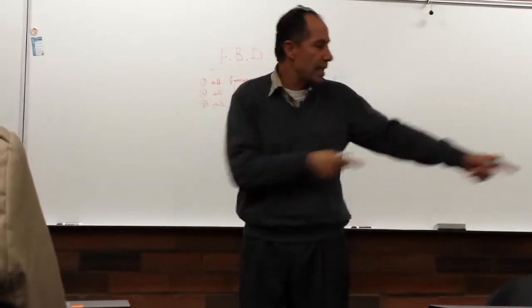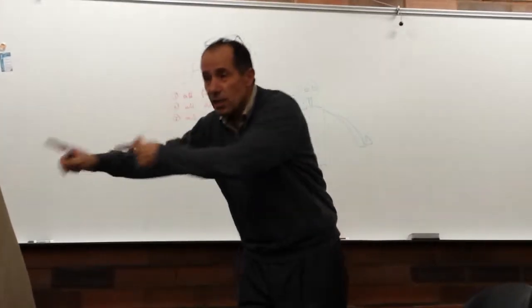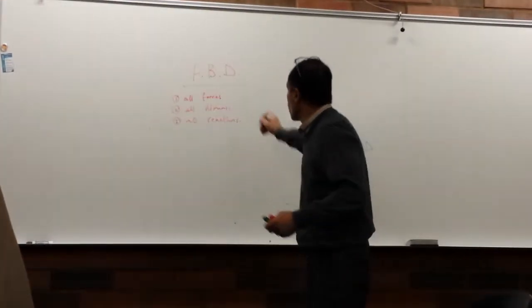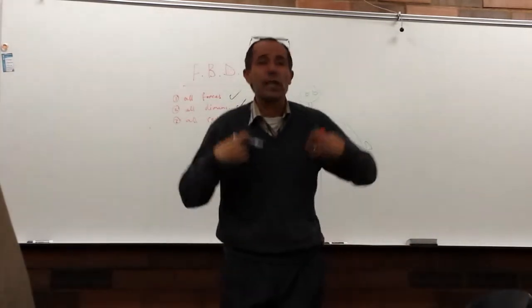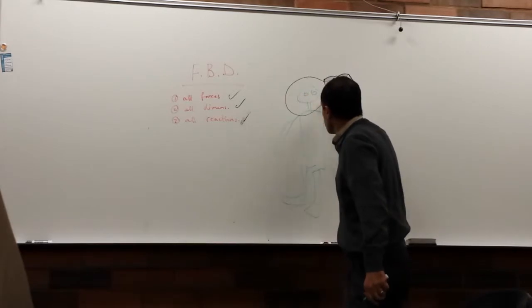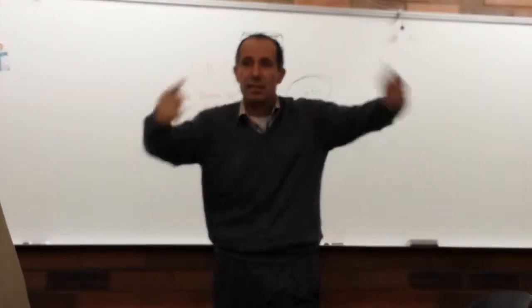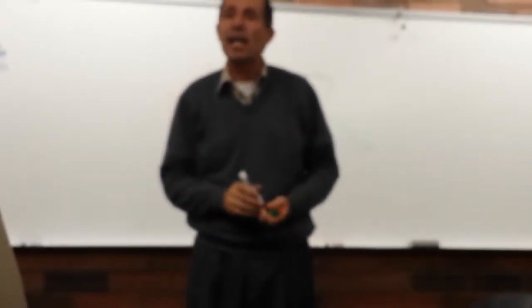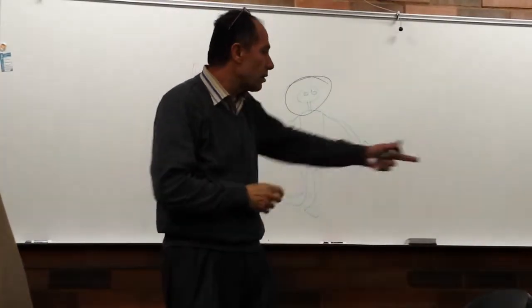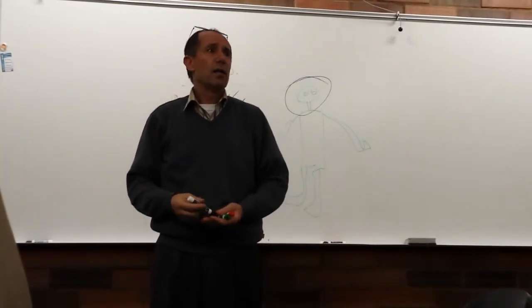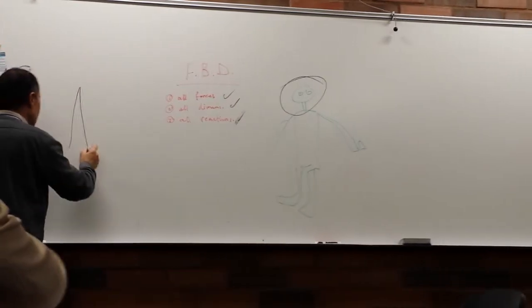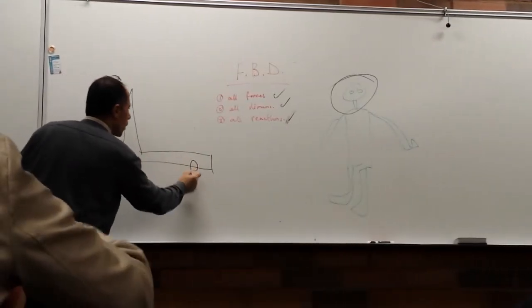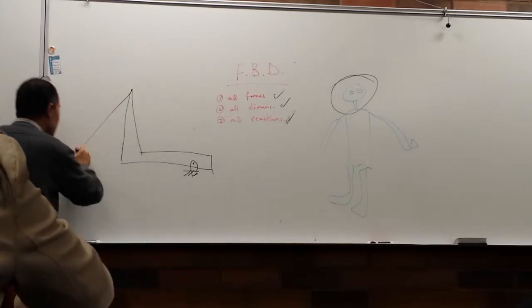The forces, you can see them in your book. The dimensions are there in your book. Yes, we ask for dimensions, we ask for forces, but the most important thing you need to come up with is the reactions. And most of you are solving problems without showing what you are solving for. So I have this beam here, supported here with a pin, and here is a cable.